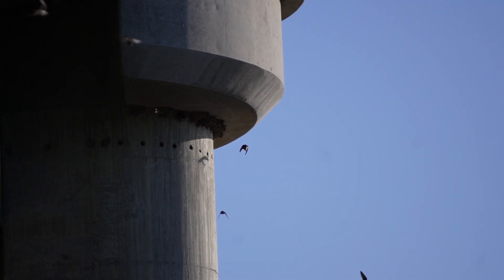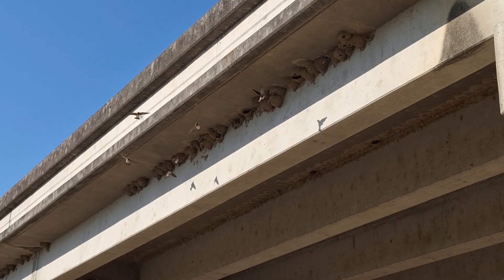Where these colonies occur is also interesting. As their name suggests, cliff swallows historically nested on cliffs and in the mouths of caves. But that's a pretty specialized geographic type — there aren't cliffs or caves everywhere. Cliff swallows have really benefited from human structures. Humans build buildings and bridges and all sorts of vertical structures, often with a bit of an overhang, which is exactly what cliff swallows love to build their nests on. So while historically the primary substrate for a cliff swallow was a cliff or cave entrance, today most cliff swallows are nesting on human-built structures.